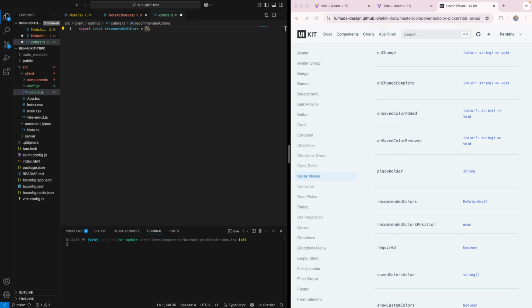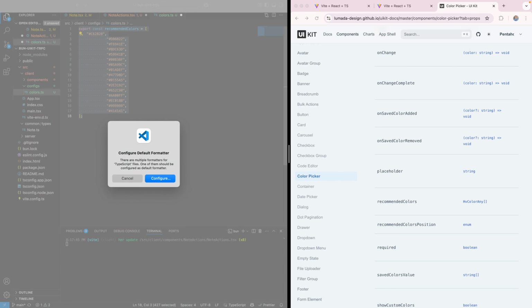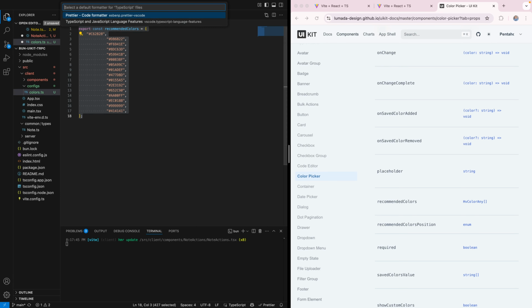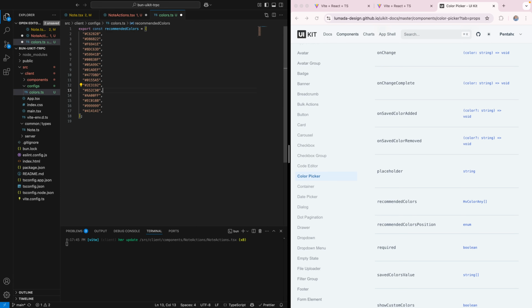So I actually have some recommended colors ready. I'll just use them. Configure prettier. And in addition to that, we'll have an empty string here. Why? So this will be used to reset the color.